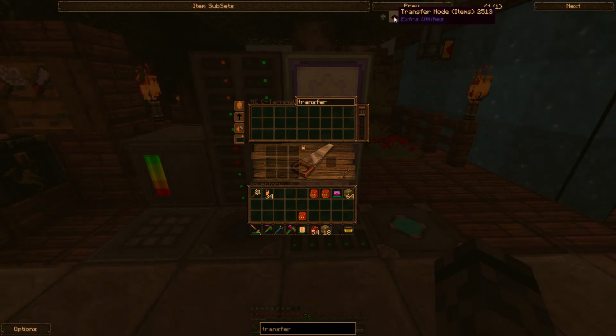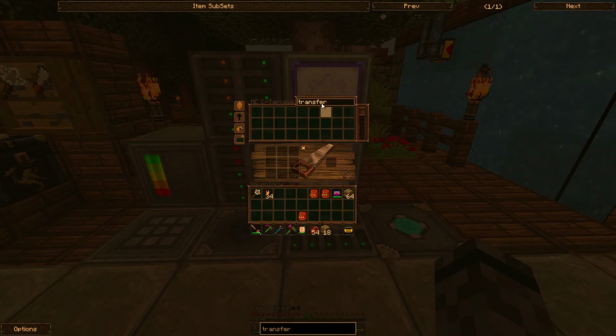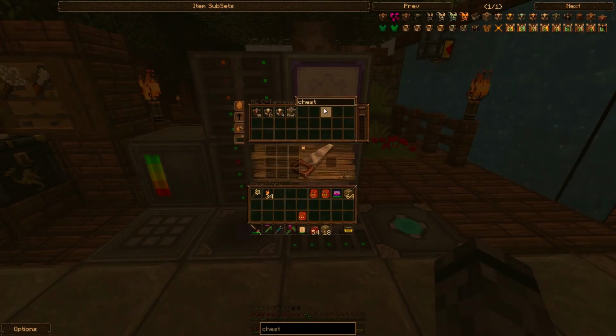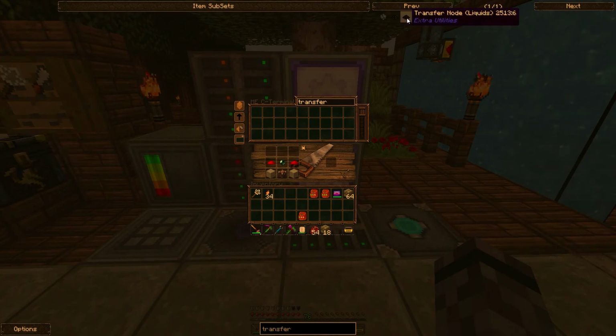Transfer pipes as well. Transfer nodes for items. That's the one I'm going to want. Why would you use a block of redstone? Oh, I see, just two different recipes. I think I'm going to go with this one. We're going to need some chests. I don't need that many. I'm going to go with this recipe, and I think I need around 16 of them.